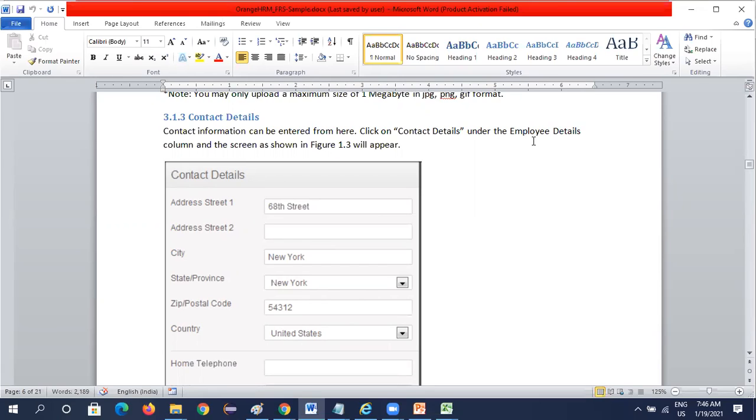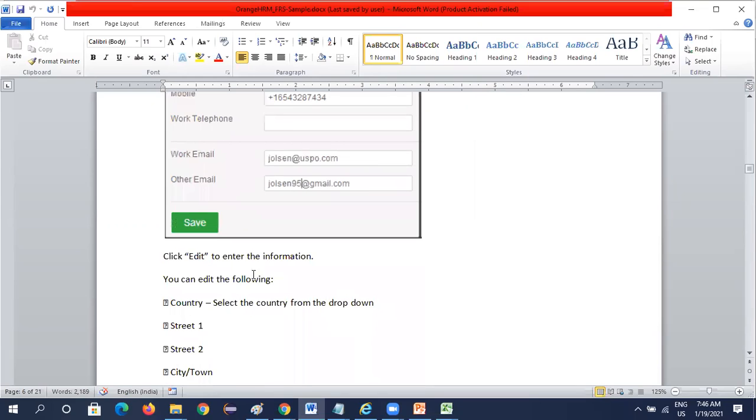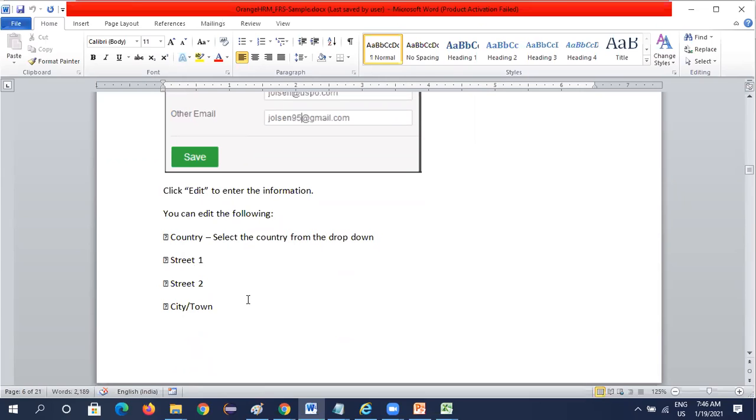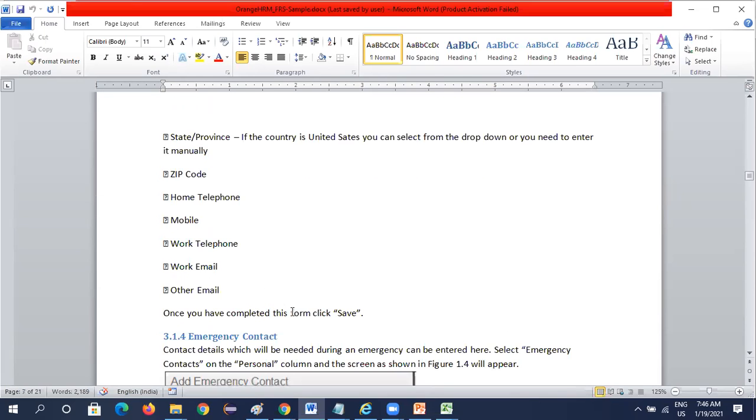Under the employee details, you will have this contact details column and the screen will be shown like this. Okay. So here you can click and edit to enter the following: country, street 1, street 2, city, etc. Okay. State, province. So you can enter all these. Okay. Once you have completed this form, click save.